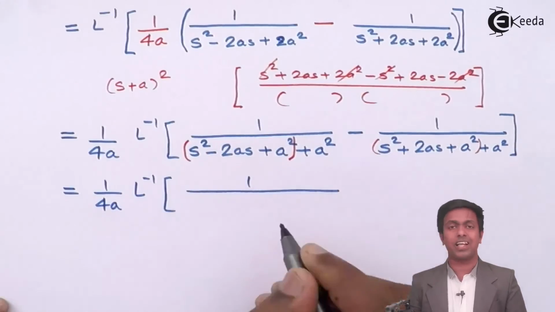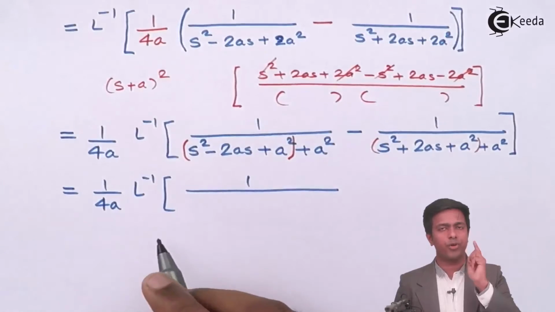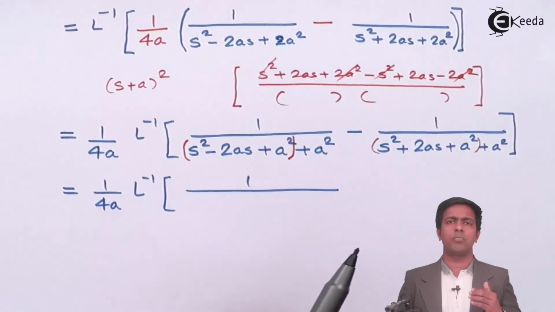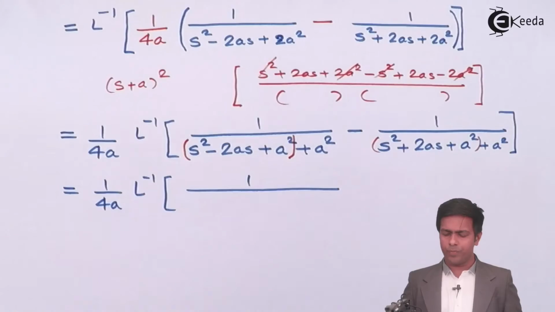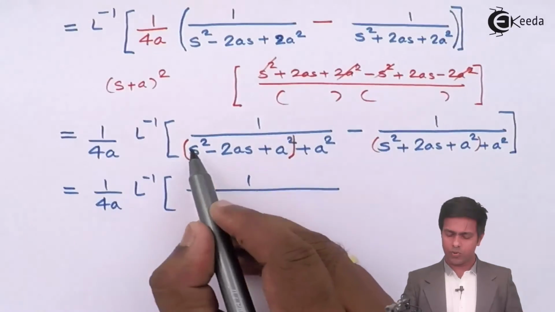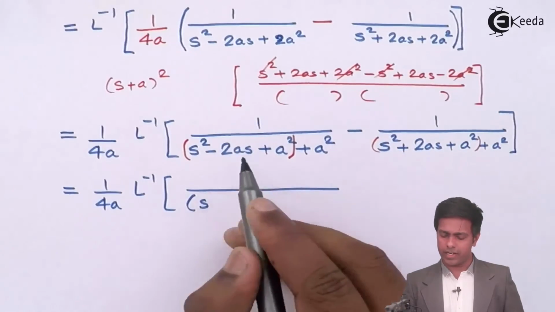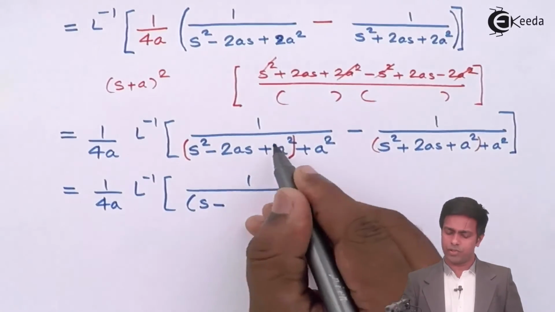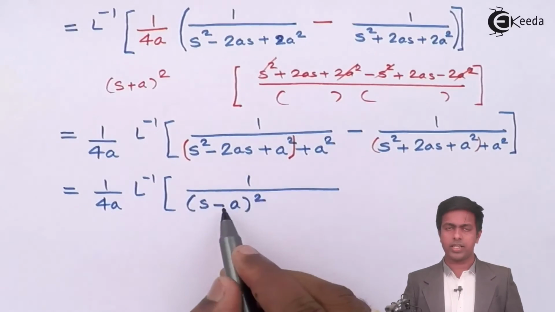Now guys, you must be thinking how I got this form from these three terms. For that you have to revise, or go through my previous videos, because there I have explained that process. Still, I'll take it for you. To get this term, we always take the square root of the first term. So the square root of s square is s. Then we take the sign of the second term, which is negative, and the square root of the third term, that is a. And guys, here I got the same result.